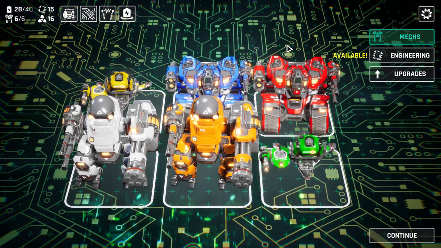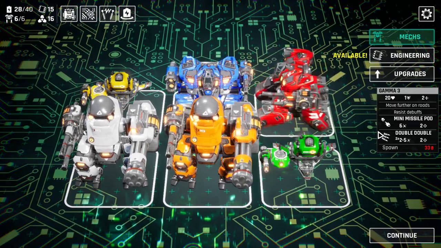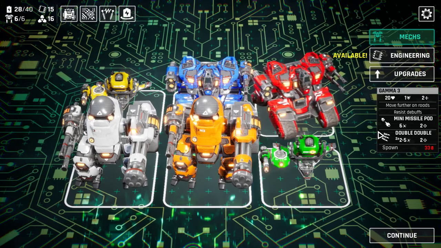We have the birth of Gamma Squad here. Extremely heavy damage engineers with mini jets to support them with extreme damage tiles. We got tanks that resist debuffs and they're ready to destroy bosses.